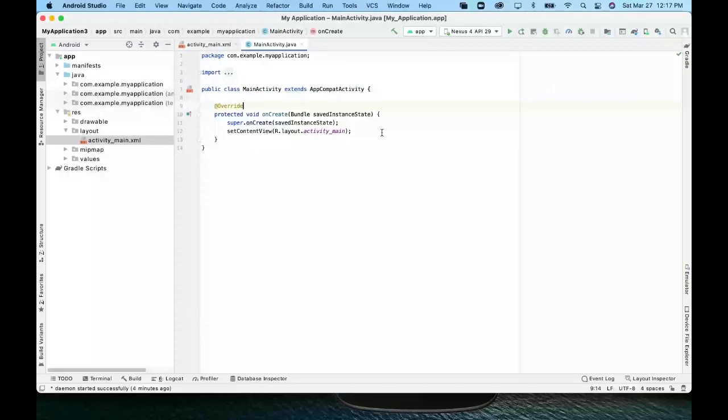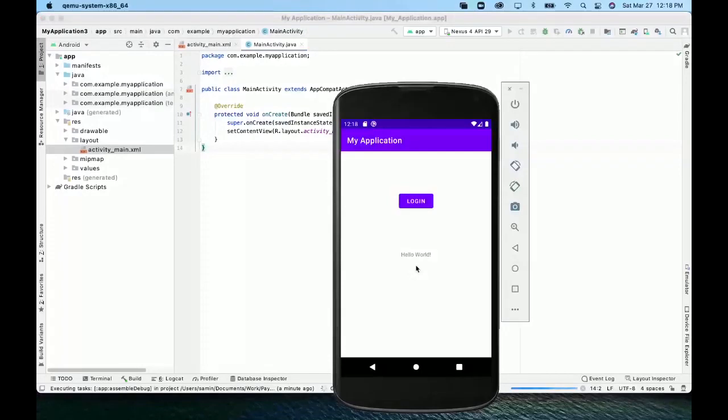So it's going to take some time before loading the application. Let's run it again.